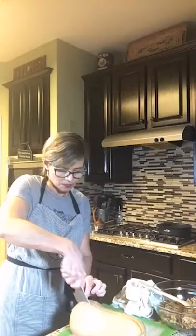Okay, the next step is I'm just going to cut. Well, I don't need to cut that off because it just fell right off. I'm going to cut it in half lengthwise. Hopefully you guys can see what I'm doing. It's nice and soft to cut now, right? There you go. Open it up. Now I'm going to scoop out most of that butternut squash and put it into my bowl with the rice and the meat mixture. I do want to get rid of the seeds.